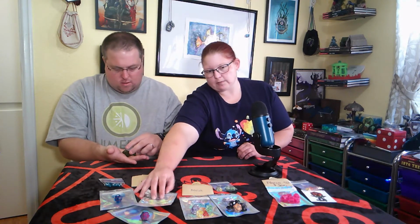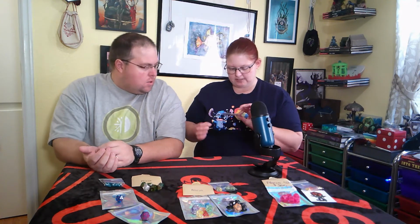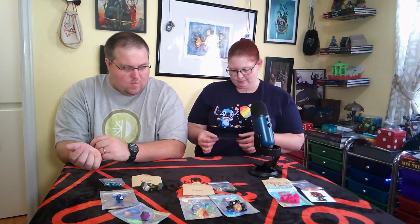Oh, of course. Another thing I really love about Kaylee and her dice is her packaging. It's beautiful. It's so sparkly. And she puts her sticker on the back, but then every single set of dice or die that she makes, she makes a little personalized sticker for it with the name of it on there. Except for her mystery D20s. They just have a picture.